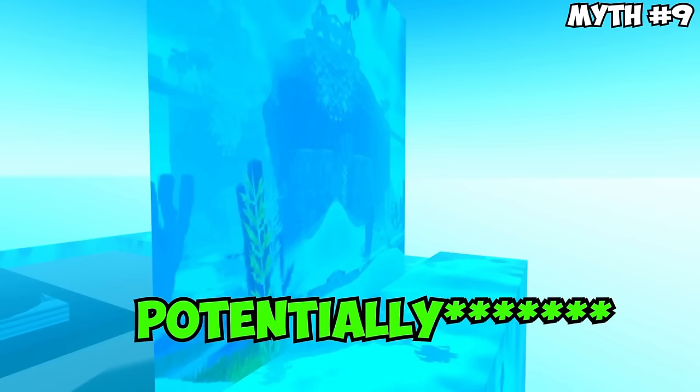So this to me appears to be a picture of Green Reef. So it looks like Diamond Terminal is actually located in Green Reef, potentially. To me, it looks like that myth is most likely 100% confirmed. Let's move on to the next one.